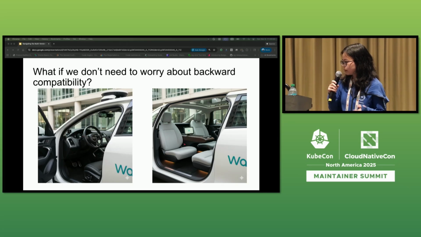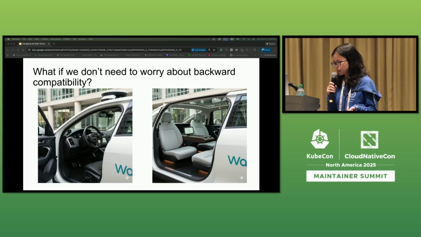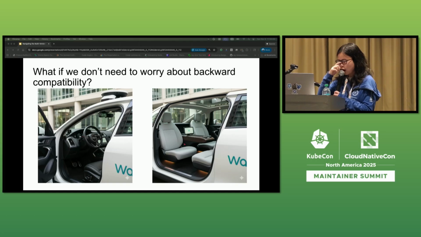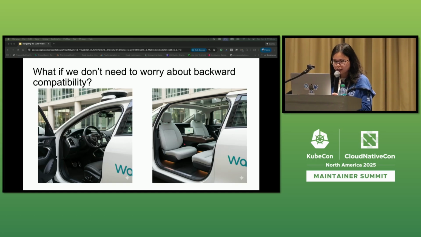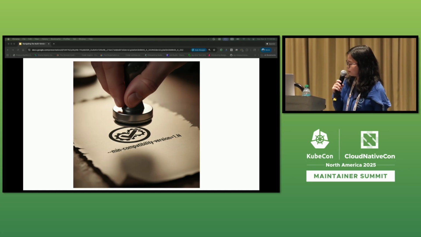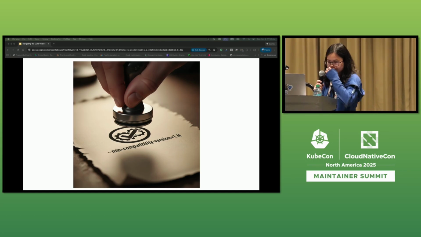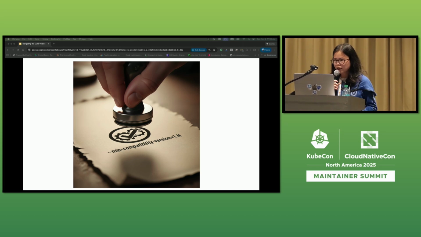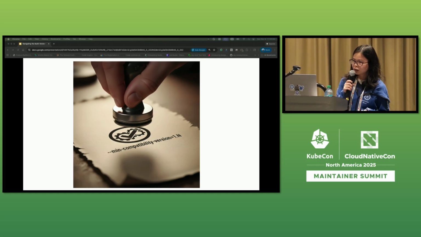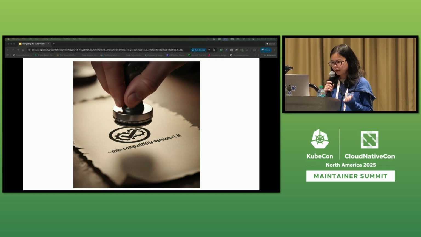So for example, if you are designing a self-driving car, you don't need the driver's seat anymore. So that's why we are adding this new main compatibility version. So basically what this does is there's a way for the cluster administrator to stamp to confirm that there's no need for backward compatibility.